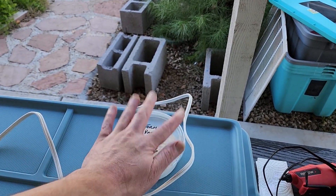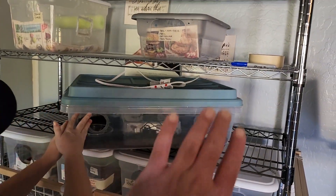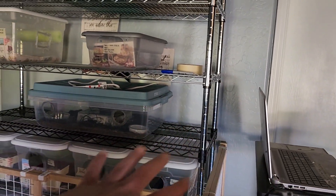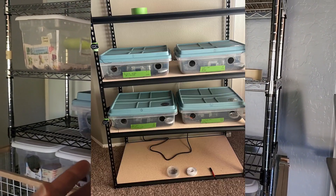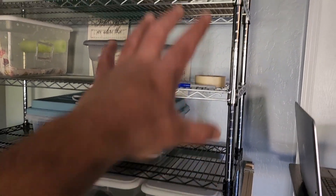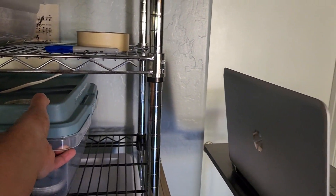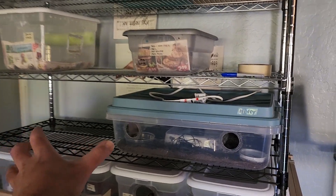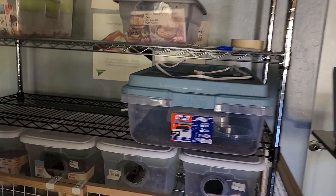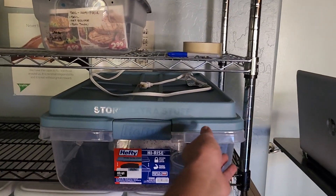These are super transportable and easily fit on four-foot iron shelves from Target or Walmart. If you have a bigger shelf, you can fit two of them horizontal right next to each other. On a smaller shelf — slightly less than four feet — they won't fit two horizontal, but you can fit two with the tubs facing vertically, and the heat tape is perfectly safe on any surface or when stacked.